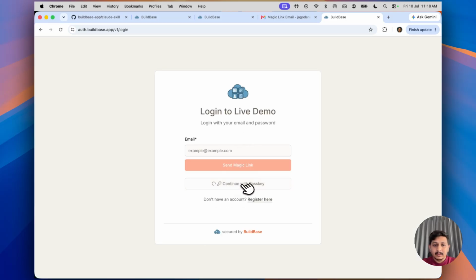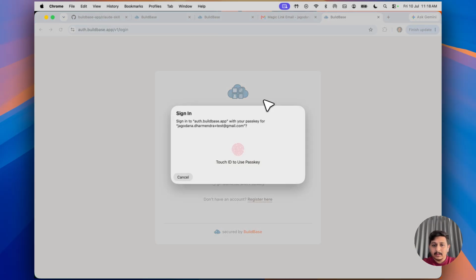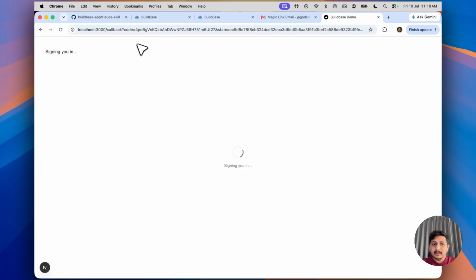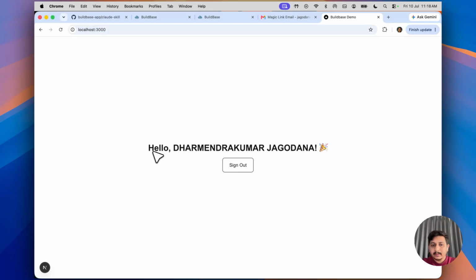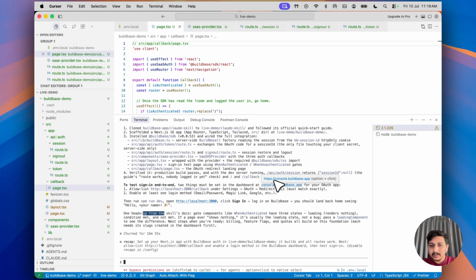Okay, let's continue with the passkey. Okay, we have shared it in the cloud chain. Okay, I just unlock it. You can see that we're already in the callback page and it's redirecting me to the original page of my application after the authentication is done. Now I'm going to sign out again. So yeah, that was the whole application implementation using the Claude skill.